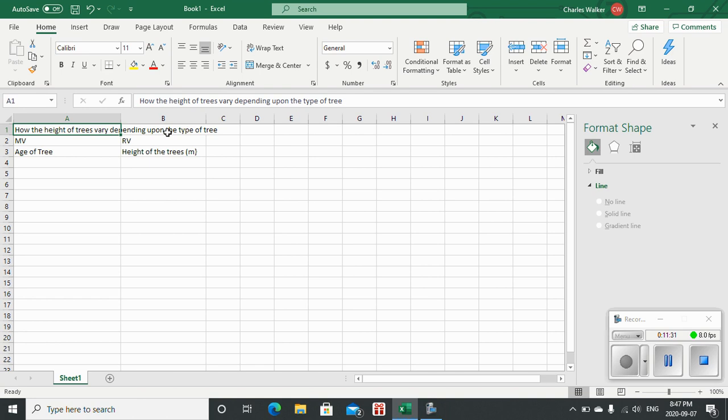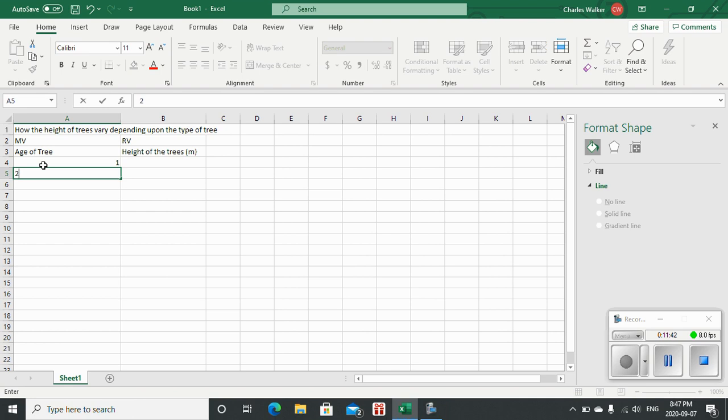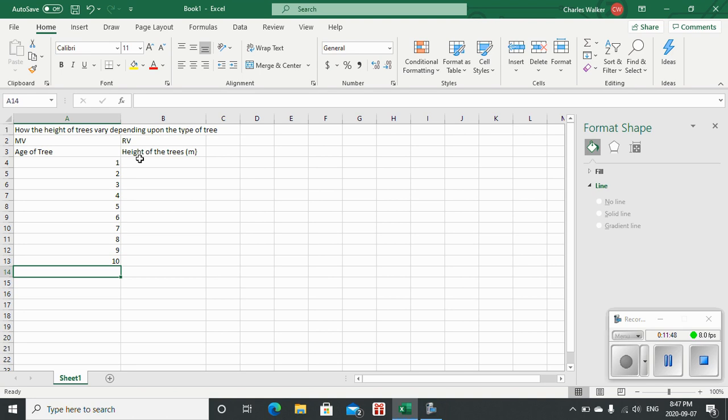That's okay. I'll just leave that the same in here, and I'll change it when I get to my graph. So age of the trees, we'll keep it nice and simple here. Let's just go 1, 2, 3, 4, 5. Let's go for 10 years.